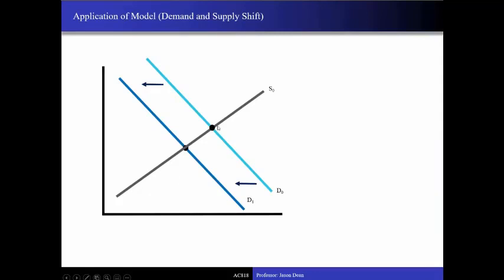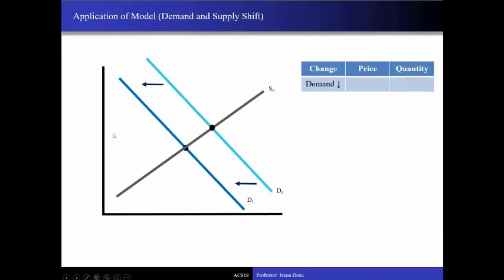So anyways, here we just have a shift to the left in the demand curve. And what would that predict? Well, that would predict that the price would fall. So the price here is somewhere over here, and the new price is higher, right? If you're comparing this to this, and then the quantity is also higher if you're comparing this to this. So we can actually just look at this. We could just write it out here.